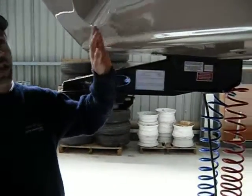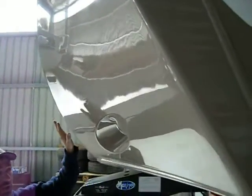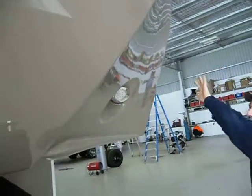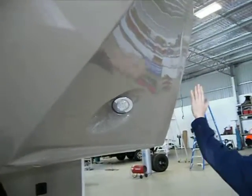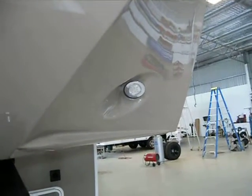The other thing we could look at here is this curved or radius corner front nose cone. If you want to tow a trailer with a six-bed or what they call a short-bed truck and you do a full 90-degree turn, the corner would normally touch the back window of the cabin. Having this radius corner enables the vehicle to make a full 90-degree turn and not crash into the cabin.